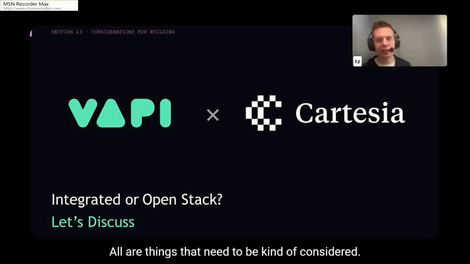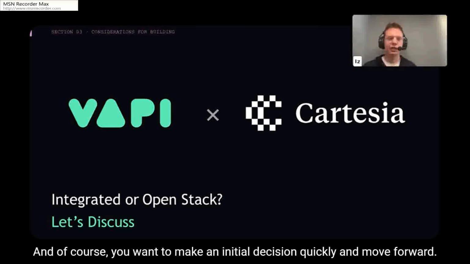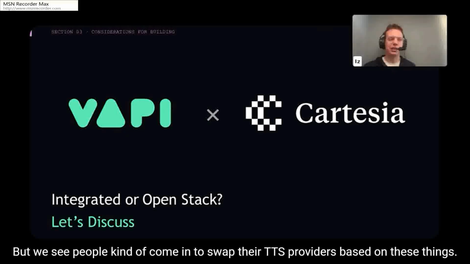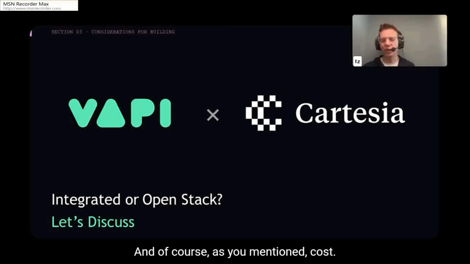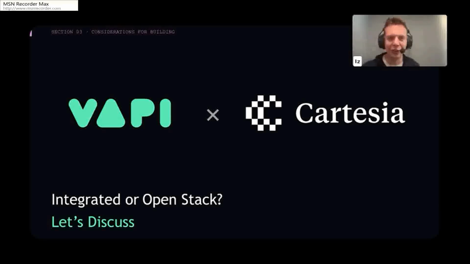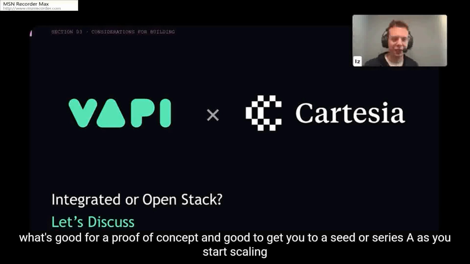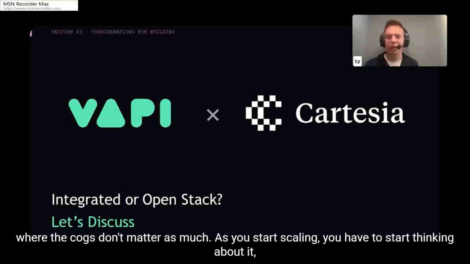But we see people come in to swap their TTS providers based on these things, and of course, as you mentioned, cost. What's good for a proof of concept and gets you to a seed or a Series A changes as you start scaling, where the COGS don't matter as much. Especially in longer running calls, you have to start thinking about how much you want to be paying.